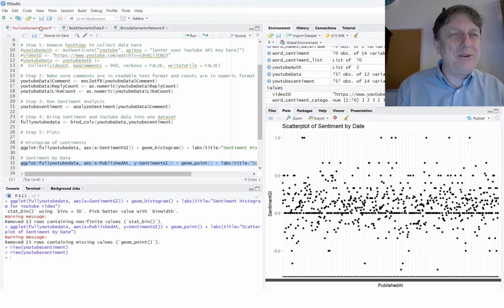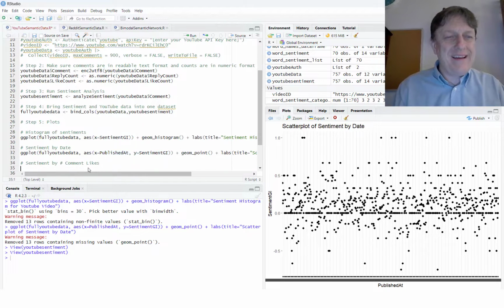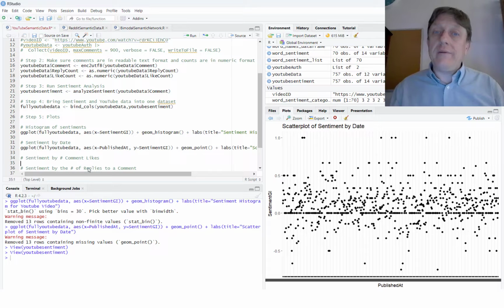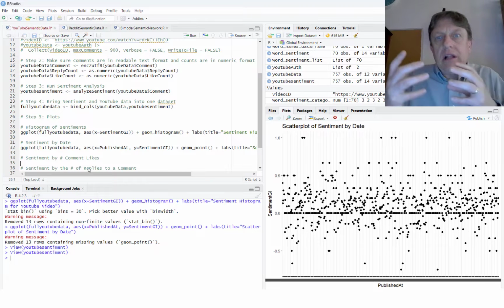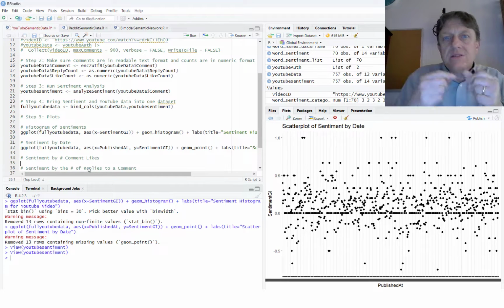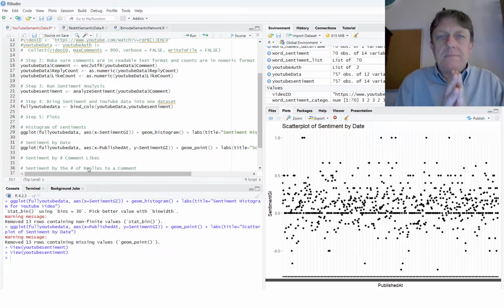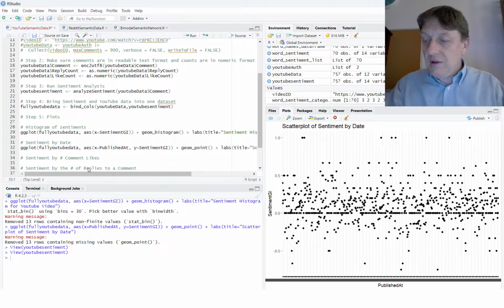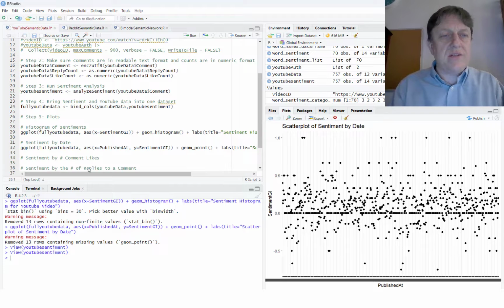I moved between tabs. Okay. Now, what if the number of likes a comment has is associated with the sentiment? Perhaps if the sentiment of a comment is more positive, it gets more likes. It's possible. So we could do yet another scatter plot.